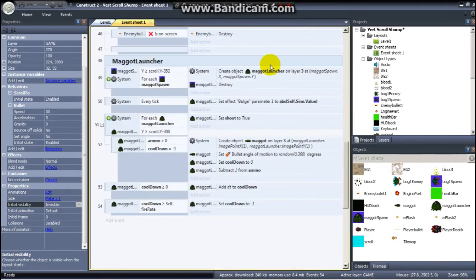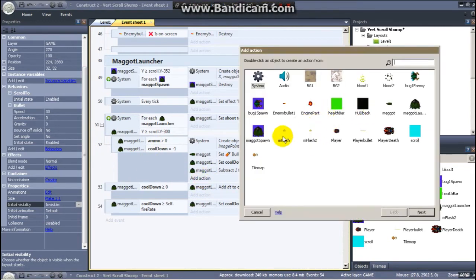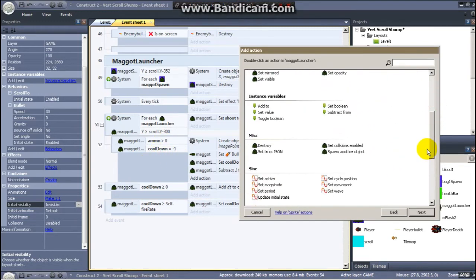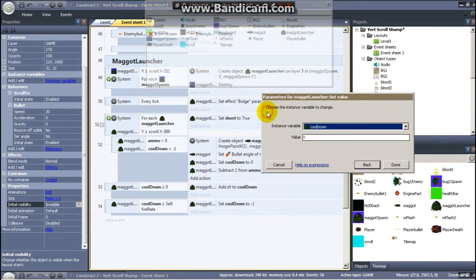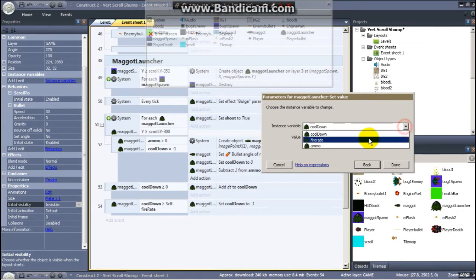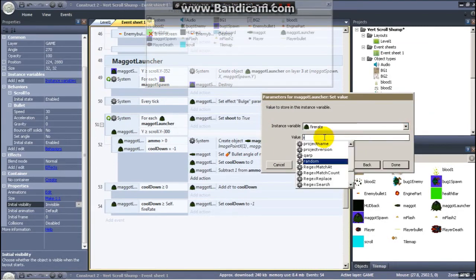And then on here, on the cooldown, to set the fire rate, I'm going to set it here. So on the Maggot launcher, I'm going to set the value fire rate to be a random value, so they come out sort of randomly.